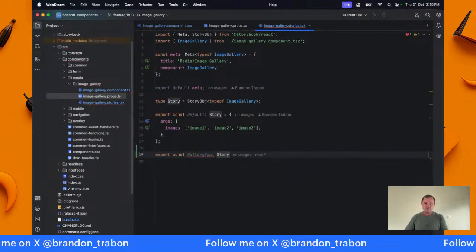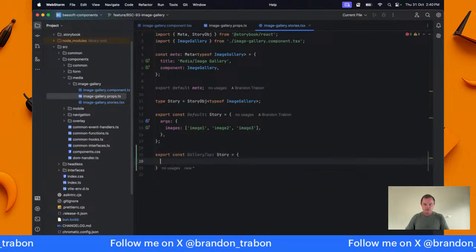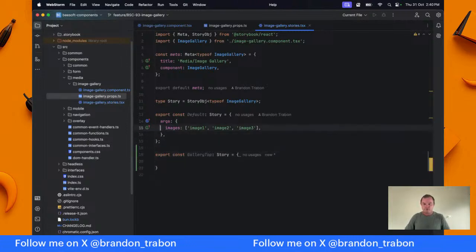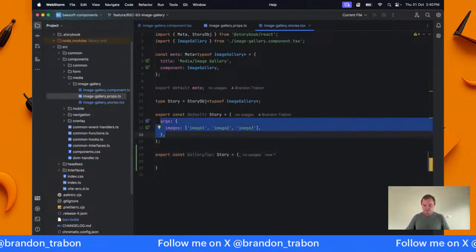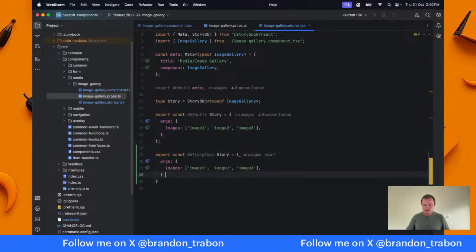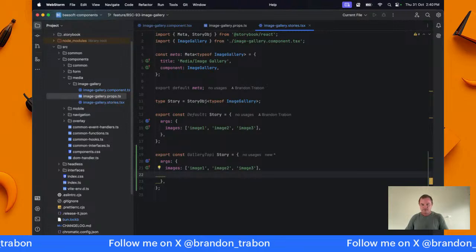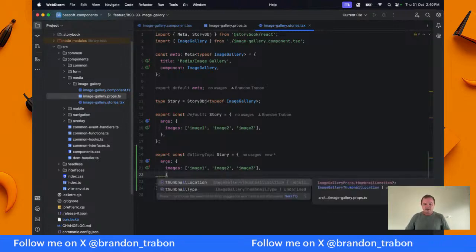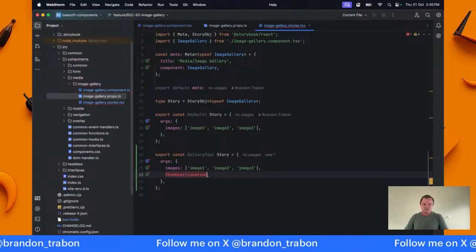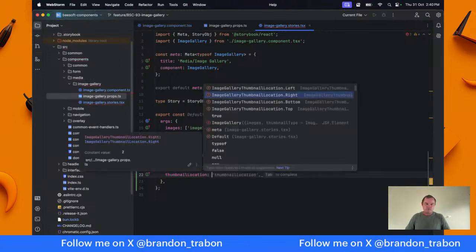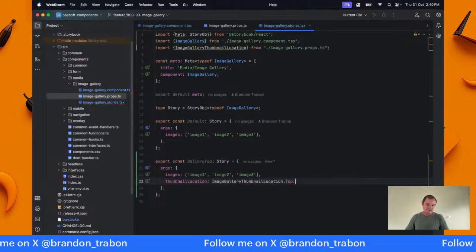And same thing, we can put story. So what we'll do is copy this to that. But then we'll say thumbnail location, there you go, and we'll do top, and that will test what we just did there.